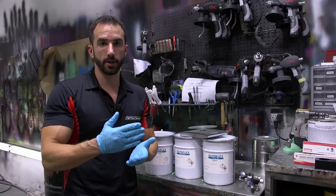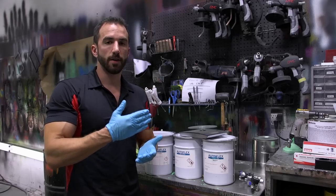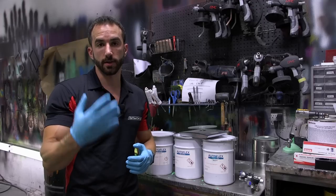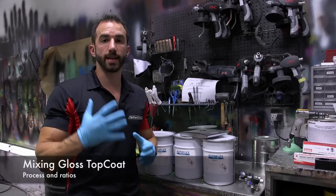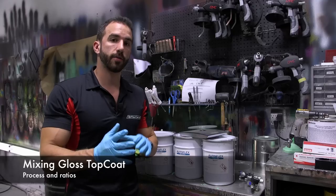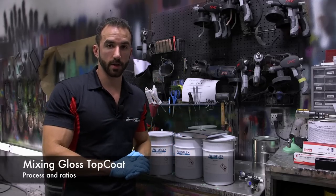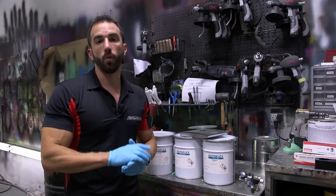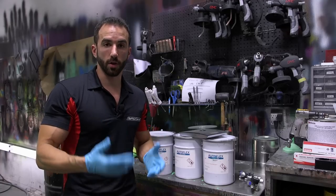Now just to backtrack a little bit, Spray Wrap Pro coats are going to take anywhere between 15 to 30 minutes to dry in between coats, depending on the temperature and the humidity of where you're spraying. As far as when it's safe to spray your gloss, you're going to wait 1 hour after your last Spray Wrap Pro coat is dry to the touch. As soon as that last coat becomes dry to the touch, start the clock. 1 hour later, or anywhere after that, is when you can drop down your gloss coat.